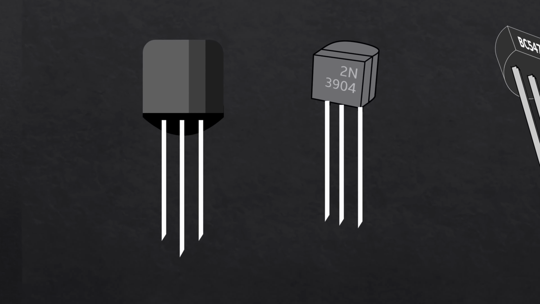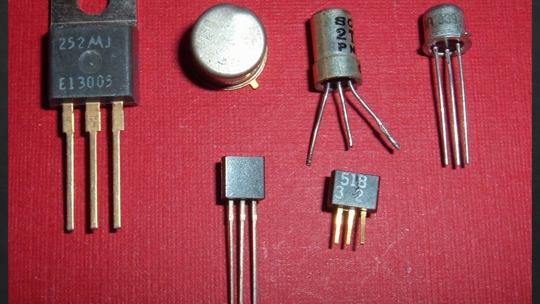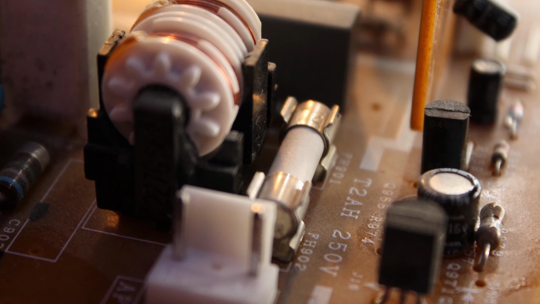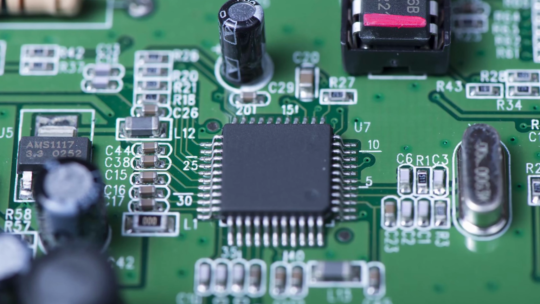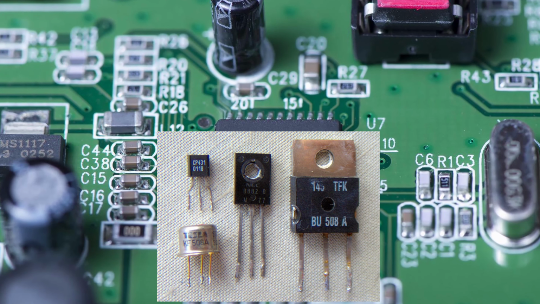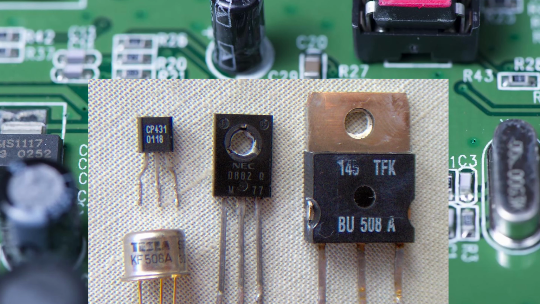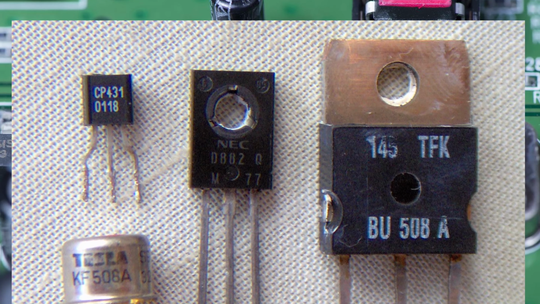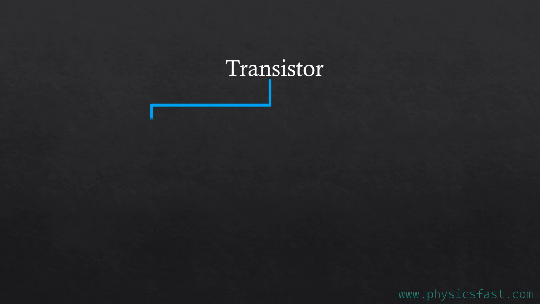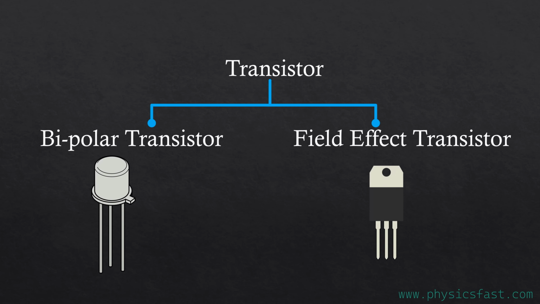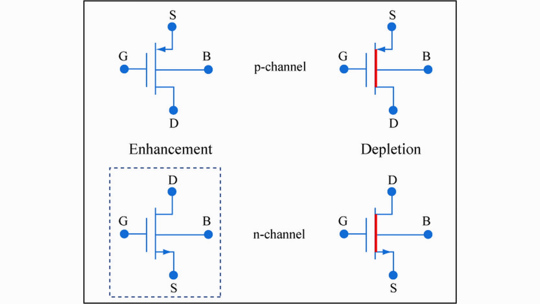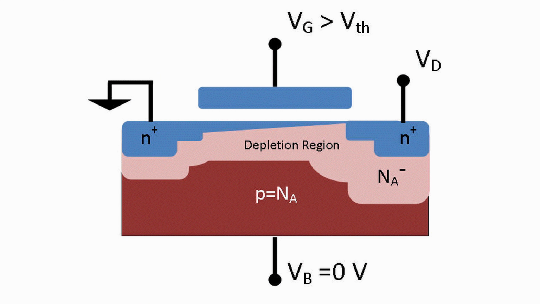This is a transistor. The transistor was invented by a team of three scientists at Bell Laboratories, USA in 1947. All of the complex electronic devices and systems developed or in use today are an outgrowth of early developments in semiconductor transistors. There are two basic types of transistors: the bipolar junction transistor, BJT, which we will mostly discuss in this video, and the field effect transistor, FET, which we will discuss in next videos.